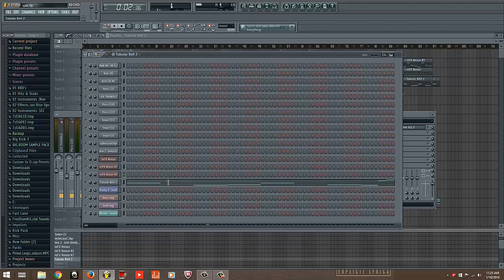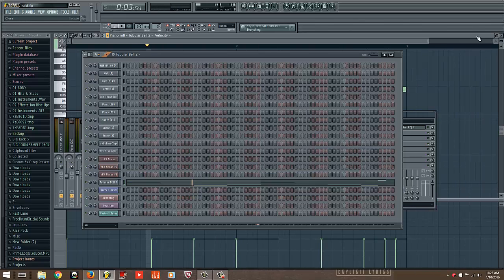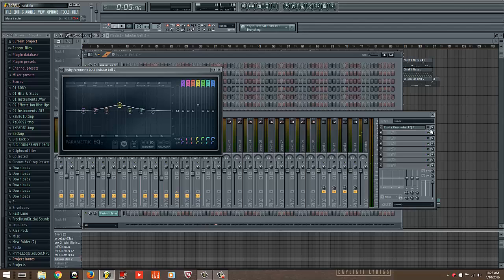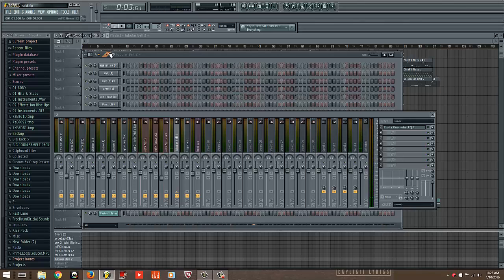Next thing I did was these tubular bells, to give it that extra, like, deepness effect really. And same EQ on where the beat is mostly coming in. I don't really have to worry about the high end on this because it's so low until it starts getting the higher frequencies, but leave it alone.